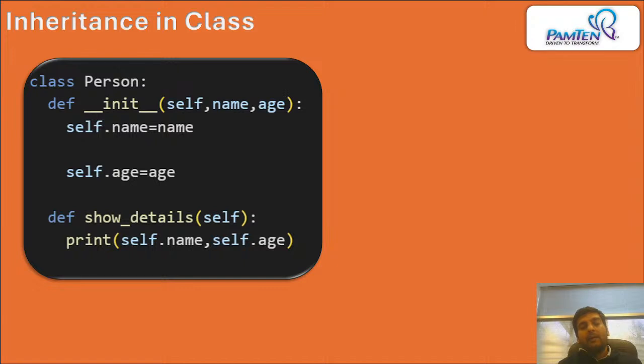So here you have something called a superclass and a subclass. And the subclass inherits the features and the methods from your superclass. So again, you can call this a parent class or a child class, and the child class will inherit your properties from the parent class. So here I have created this parent class called person, and this person has name and age, and I can just show out his name and age.